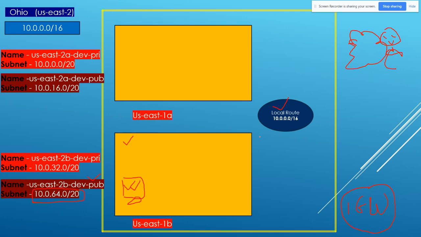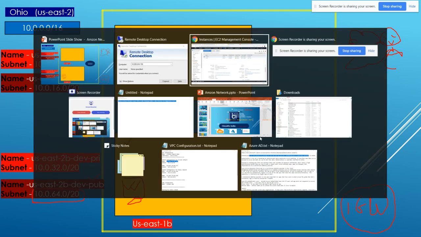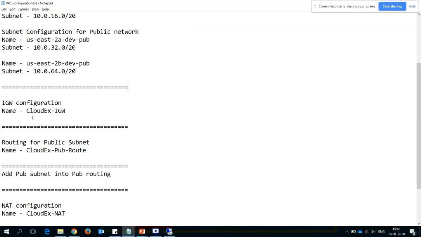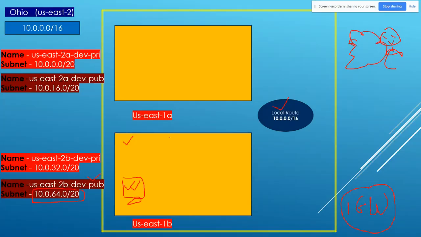There are two things you have to follow before creating the gateway. First of all, you have to create a gateway, and then you have to create a routing for it. So let's do one thing. I'll create a gateway here.